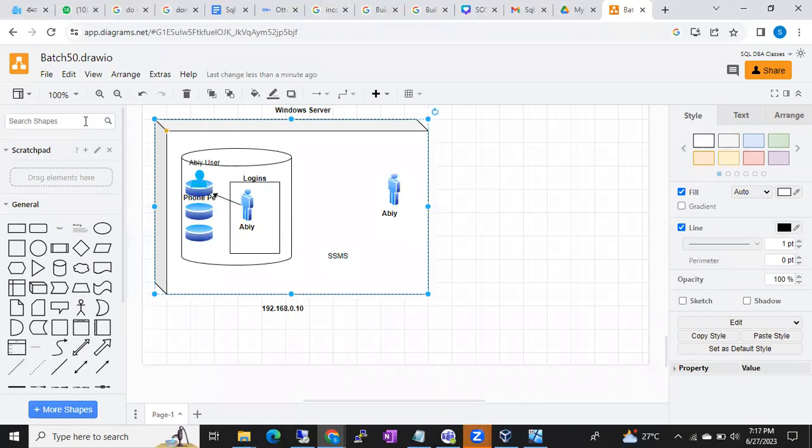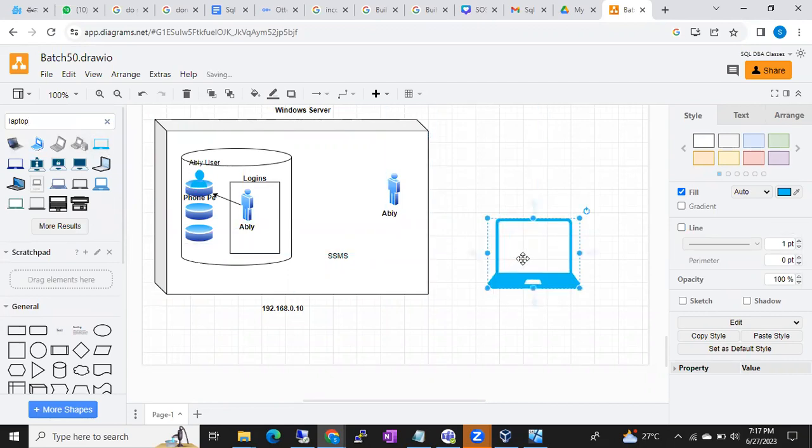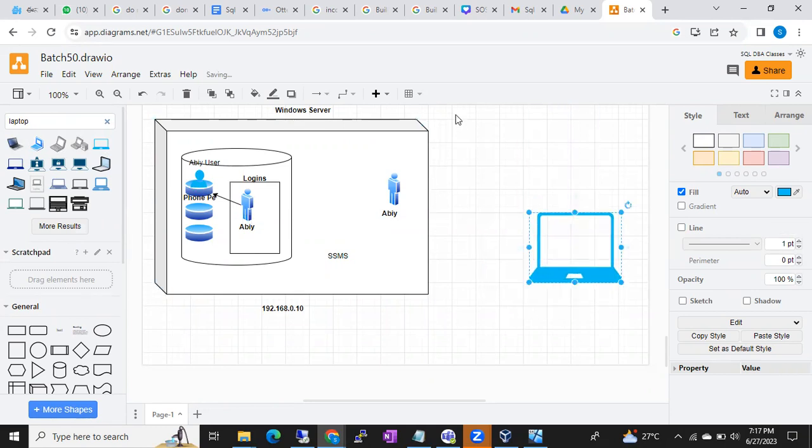There is a second method also. What is the second method, guys? The second method is SQL authentication. The first is Windows authentication. Windows authentication means logging into the Windows server first, and from there you are able to connect to the SQL server. Then what is the other authentication mode?